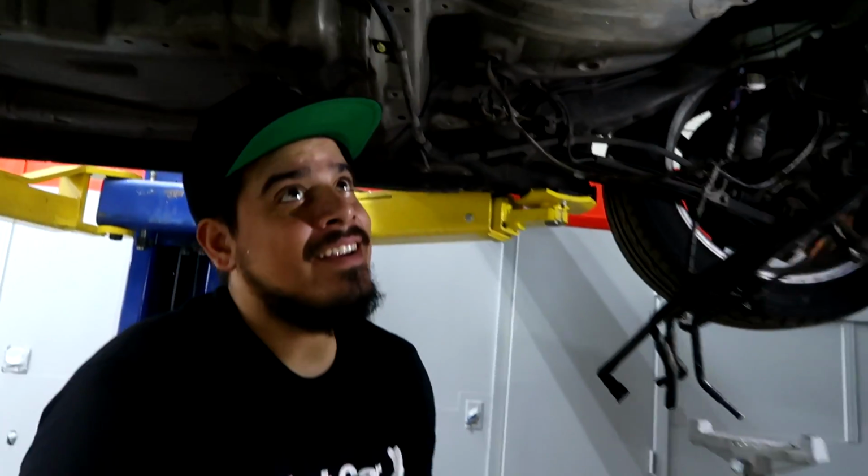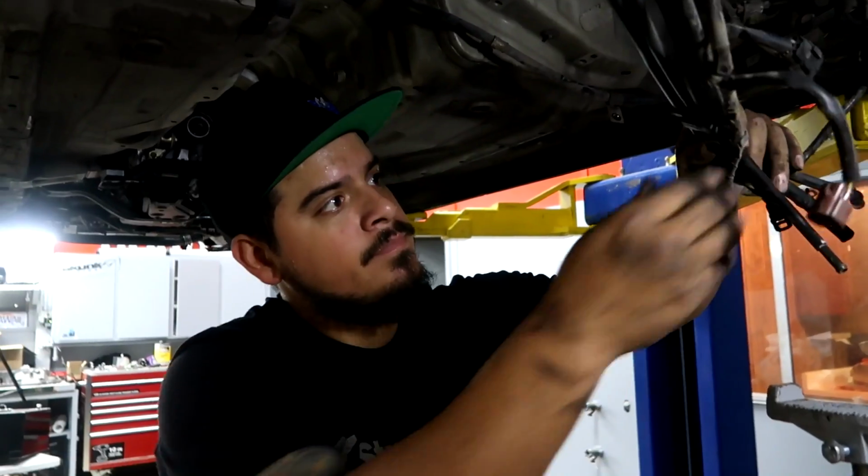Took longer than I thought it was going to. At first it seemed easy, but then there was so many things in the way. Little things. Look at all this crap. I don't need all that. Now I get to put it all back together.